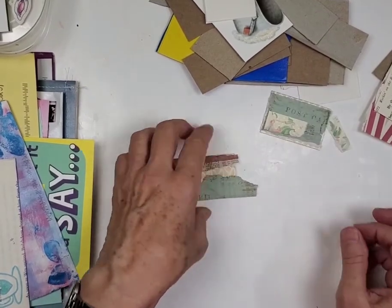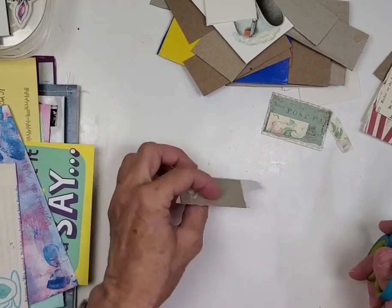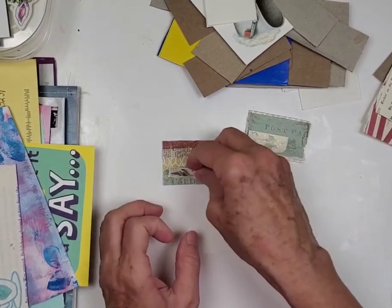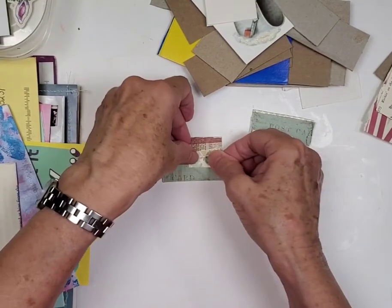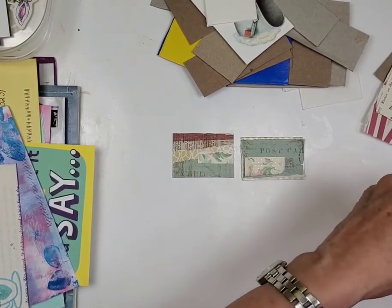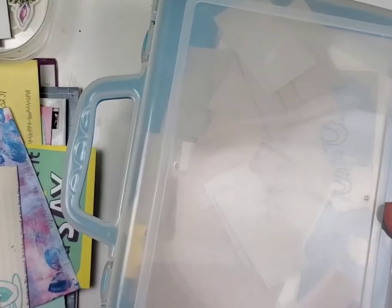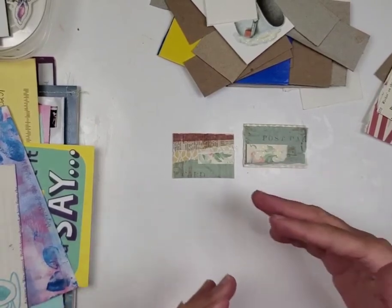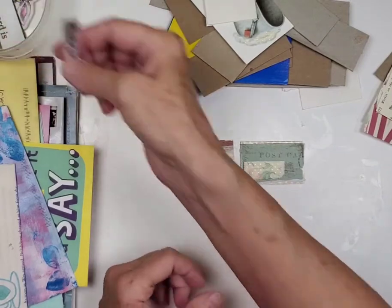That's really the fun of doing chippies. People say, 'How did you invent that?' I don't think I invented a chippy — I think maybe I was the first person to call it a chippy because I was using chips of paper, literally chips of paper. It's pretty tiny. I also really like to create from what I have on hand. I have my little chippy stash here for small bits, but it's a very small container. I like utilizing what comes into my life on a daily basis to do chippies.